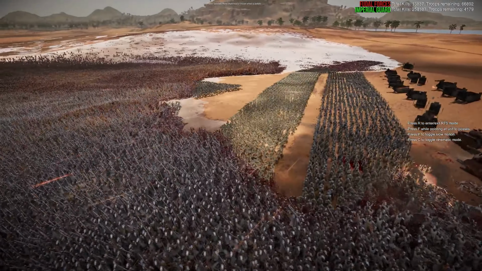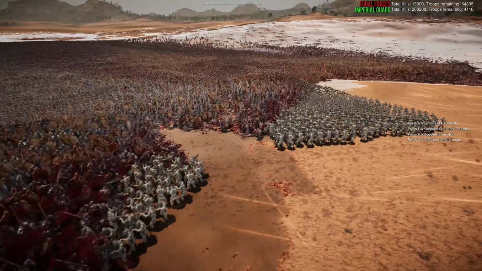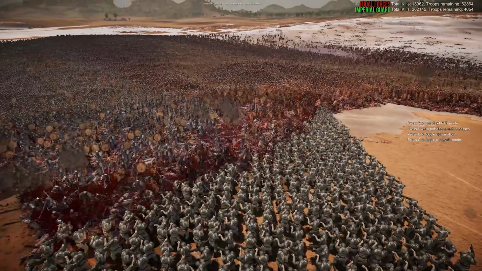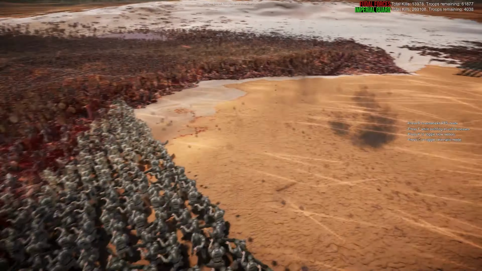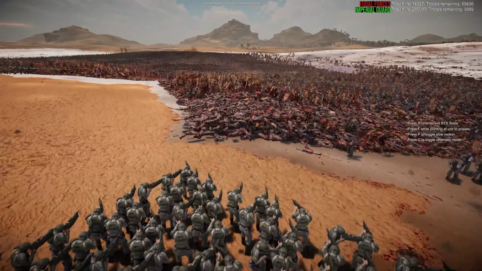This game allows what it allows, and it doesn't what it doesn't. So, at the moment, though, the Imperial's still holding out here. These conscripts, man, they refuse to die. Some of the hardiest conscripts about at the moment. Our flank is somewhat secure. Again, the conscript's still holding off here.